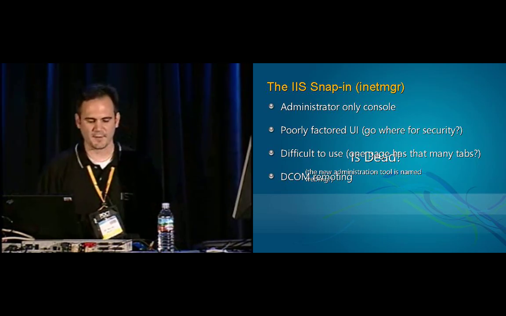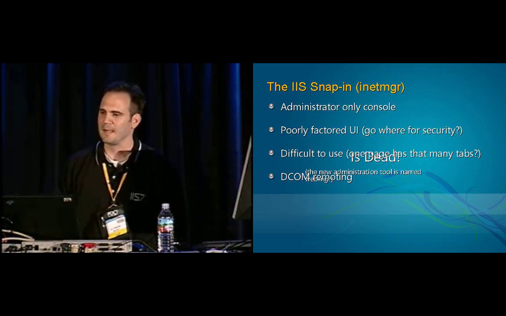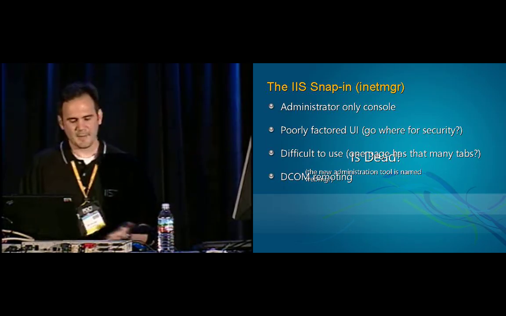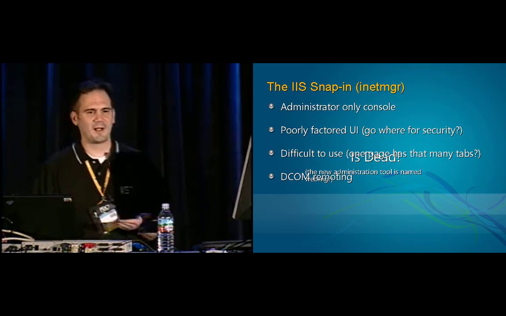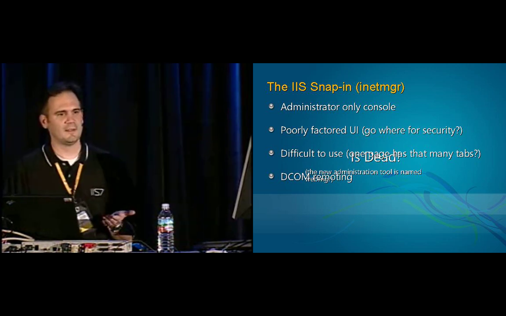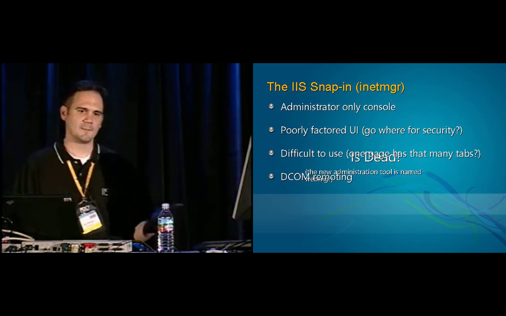So if you want to manage a server remotely, the DCOM port better be open on your firewall. And that might be okay if you're managing a domain controller, maybe even a file server, but we're talking about the web server here. And web servers and web applications typically go through firewalls. They typically are hosted services up on an ISP.